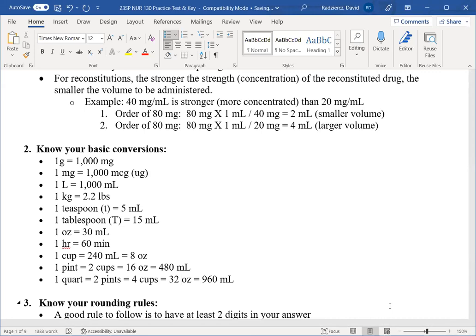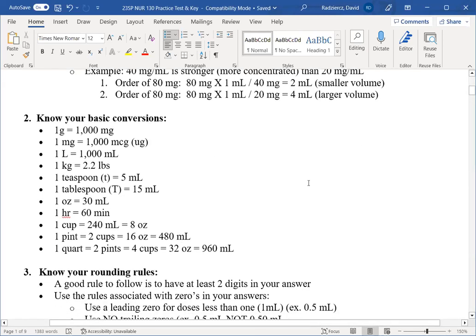The other thing is, if you ever get hung up on these things, pull up a water bottle. If you have a liter water bottle, it'll sometimes say the milliliters and the ounces. So I have a liter Camelback, it says 8 ounces, and then just above it, 250 ml. Then it says 16 ounces, and just above it, 500 ml. These are things just to relate to as you're learning these things.